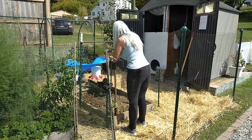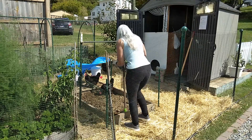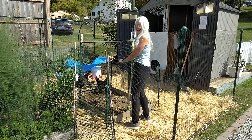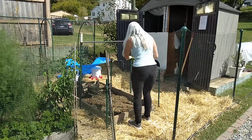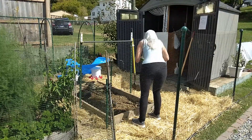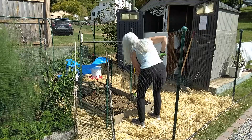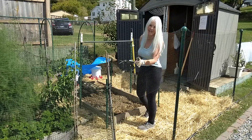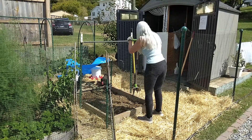I've already gone about using an entrenching tool — ask your husband if you don't know what one of those is — and have turned over that entire thing. Now, my bride is using a tool we loosely refer to as the twist and shout, and it's actually for breaking up sod clods and things of this nature. It is a true implement of destruction. If you want to break up your soil and soften it up nicely, use a shovel just to break it up, and then have at it with one of these.